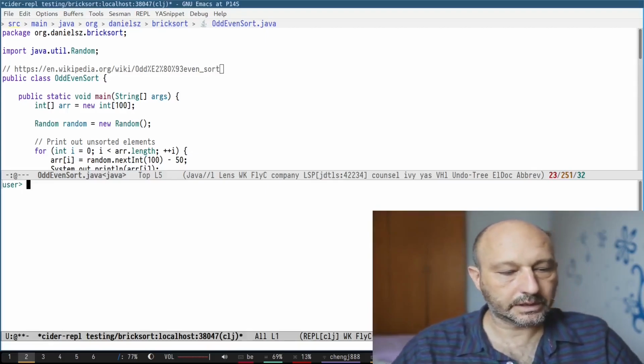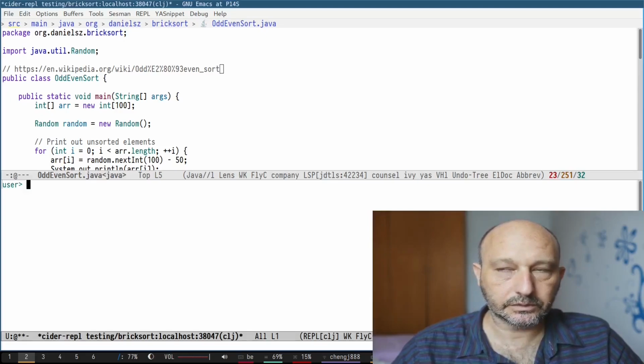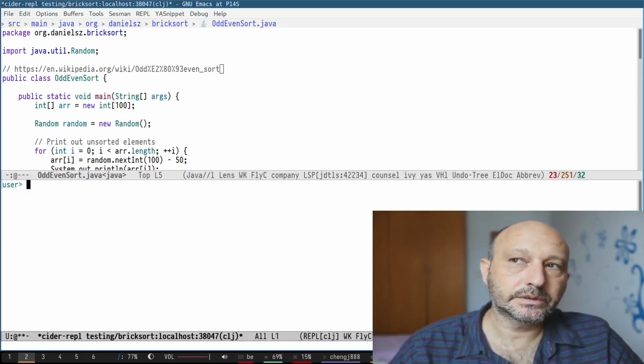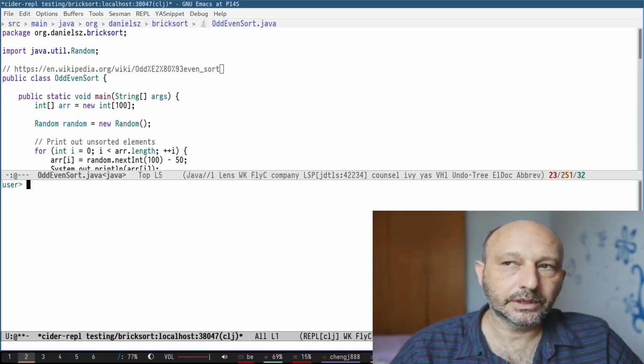So the other day I explained how to use Meyvn in order to track a Java or Kotlin code base underneath. The reason this can be useful is because you might be at work where you work on a Java code base or a Kotlin code base. If you want to understand that code base and you are a Clojurian, you would like a REPL to do that, then you can hook up your Clojure environment to that Java code base.